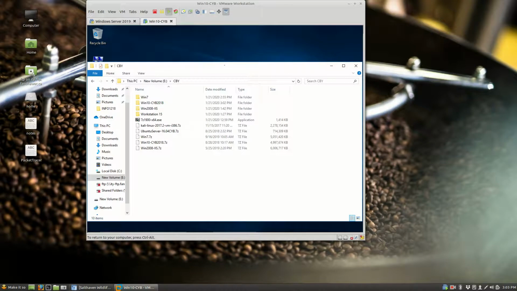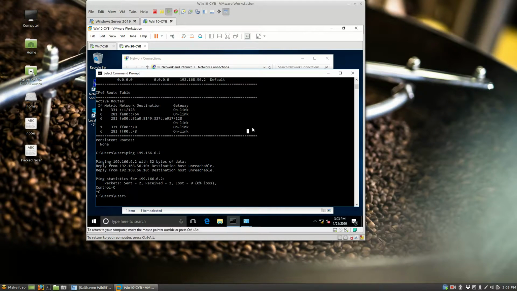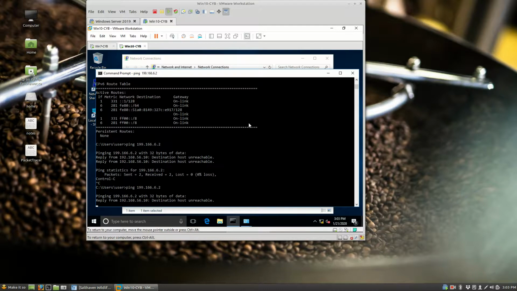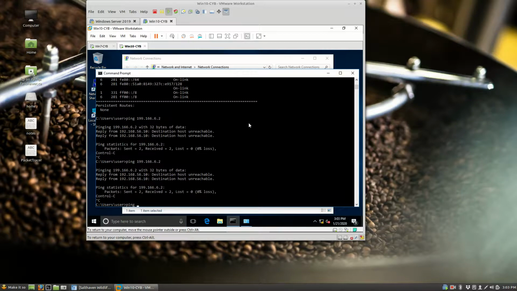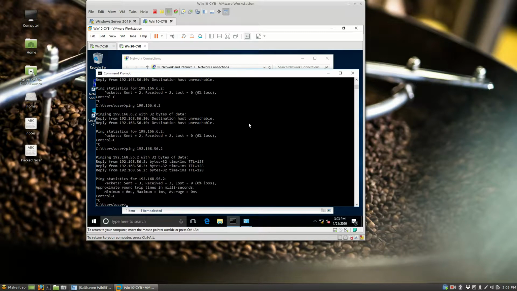So I hit OK just in case for some reason maybe it's suspended NAT. So now that I've hit OK, interesting. So I can ping my default gateway.